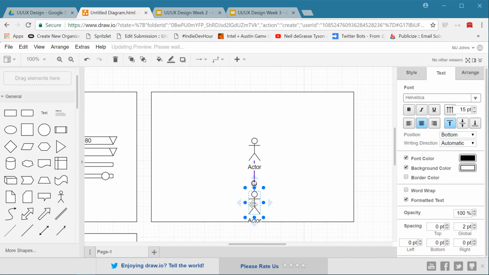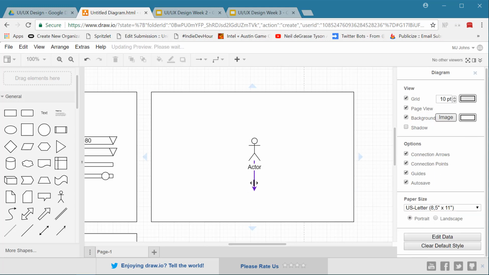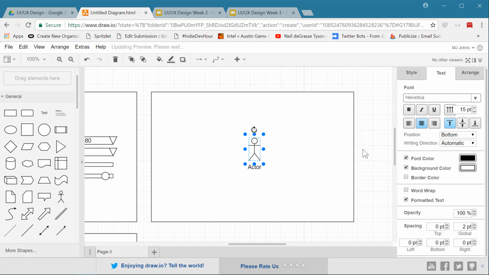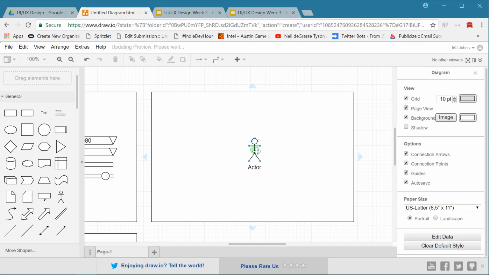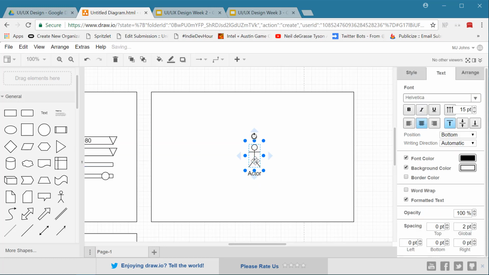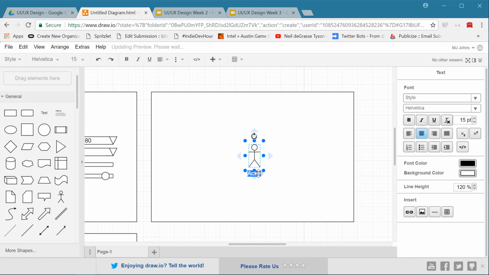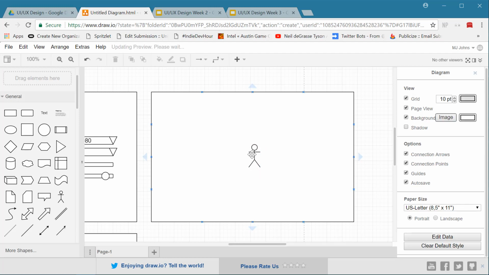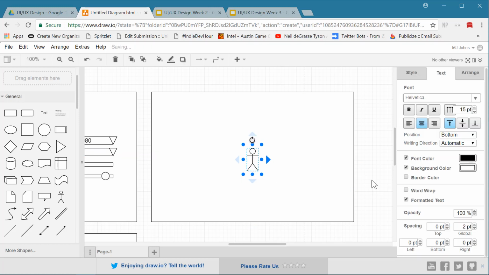Oops, trying to get rid of the text for this because we don't need this text. Oh well. I guess I can't get rid of this text here. So, oh, there we go. Okay, so get rid of that text. We don't need that text. So I just have my character in the center of the screen.